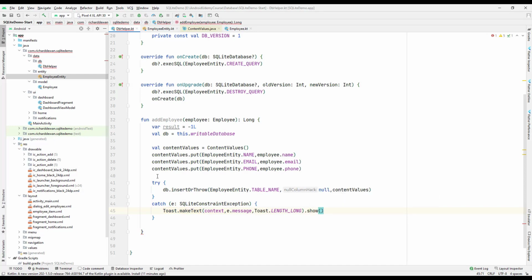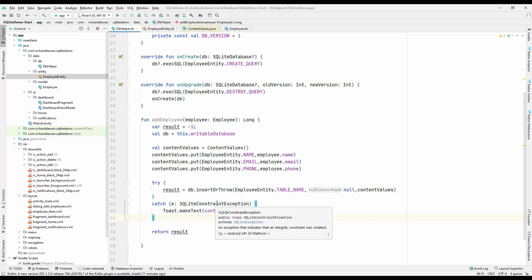So now we have this block, and then finally what I need to do is return the result that we have. Currently we haven't assigned this result, so I just need to assign this result over here. Okay, so that's fine. So now we have this function which we will be using to add a value to our database.